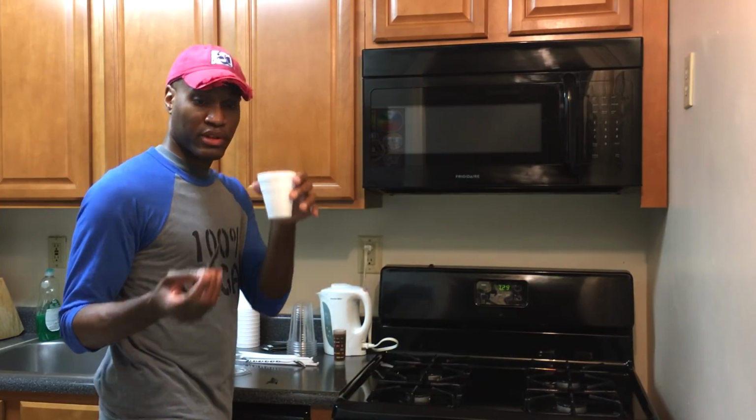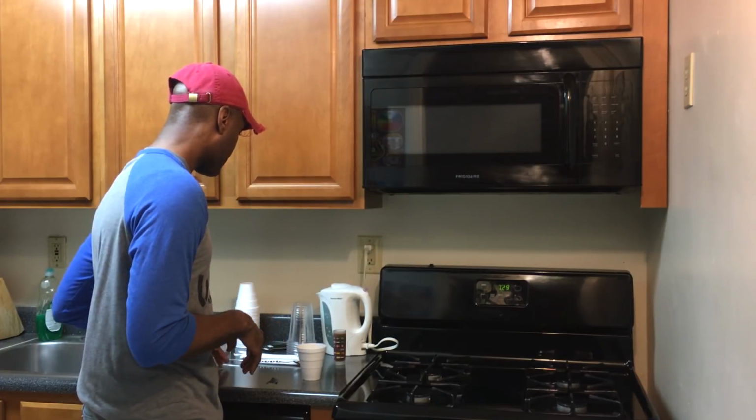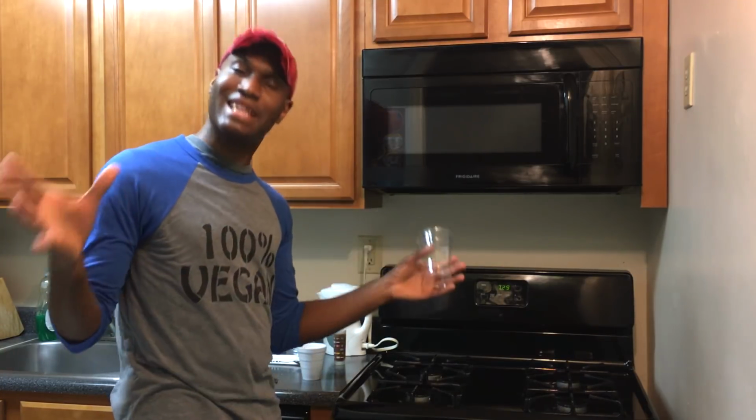Take your coffee, you empty it in the cup, right? We're going to wait for our water to boil. When your cup's set, make sure it's nice and clean.